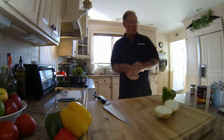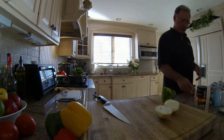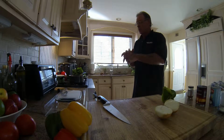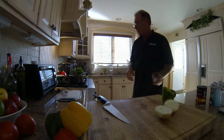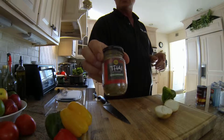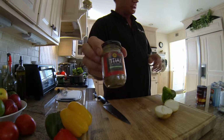Okay, this is a green curry recipe for Cora. She's asked me for it over in Germany. It's really a Thai recipe, and I'll show you the ingredients that I'm using. One is Thai Kitchen's green curry paste, which I like the best.